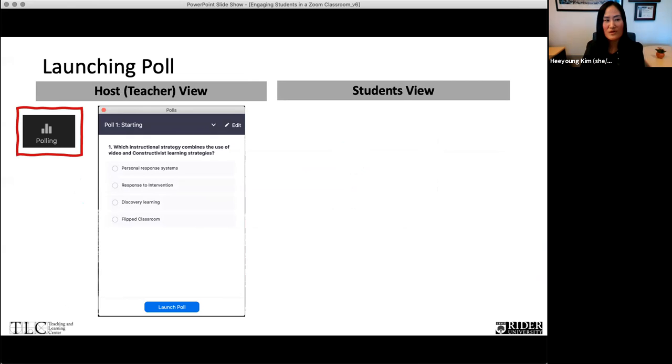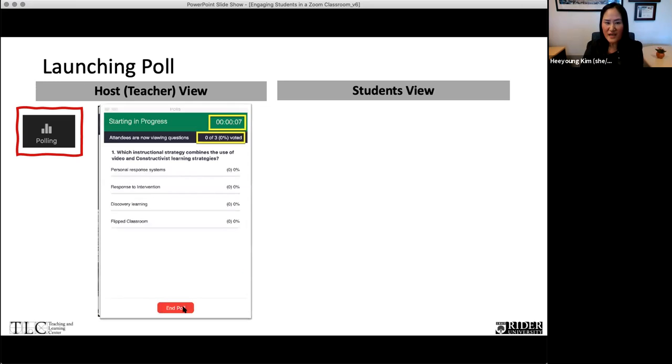To launch the poll, you click that bar chart icon. You have to pre-enter all those questions and choices in writer.zoom.us, then click the polling icon and launch the poll.